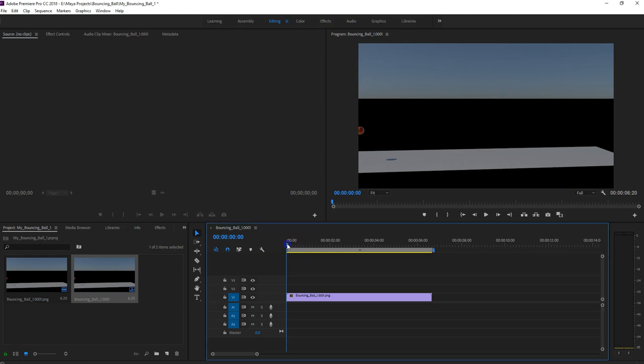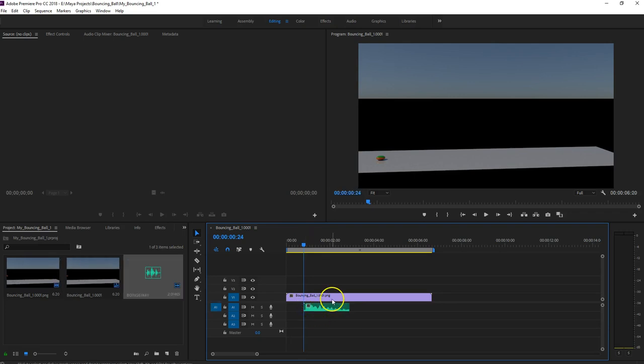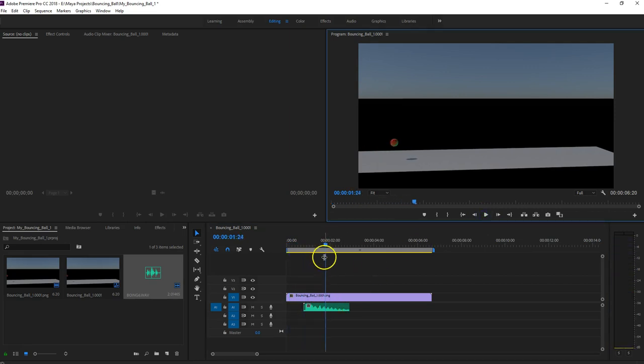So I'm going to move my timeline forward to the point where it impacts, and I'm going to drag in my file from my file folder onto this line down here just below where my video is. And I'm going to drop it right there. And we're going to see how that works. It's pretty long, so we may have to adjust it a little bit, but let's see how it looks for that first bounce. Probably have it just a little bit too late.